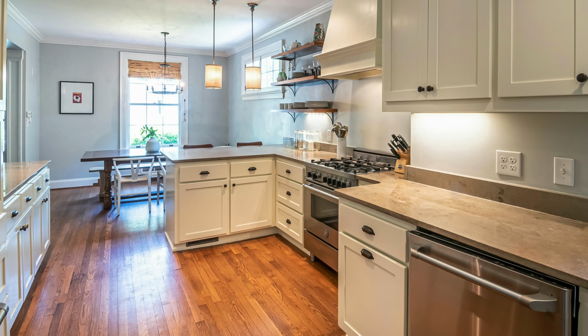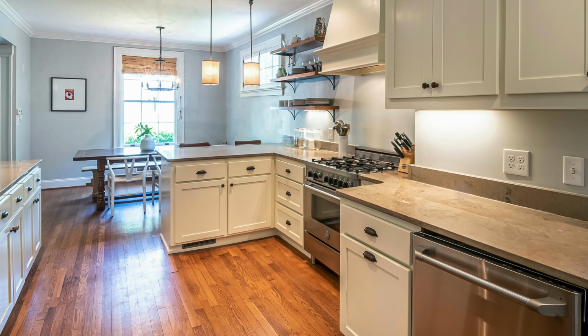A lot of these newer homes are thrown together really quickly, and they lack style in a specific area, whereas with some older homes, you get a lot of that, and the quality actually tends to be pretty decent. So that's what I want to preserve and keep because it's going to save us a lot of money on the budget. That means we can do a lot more in other places.